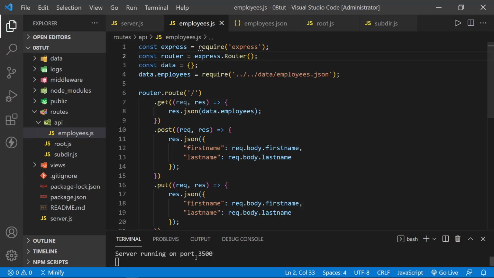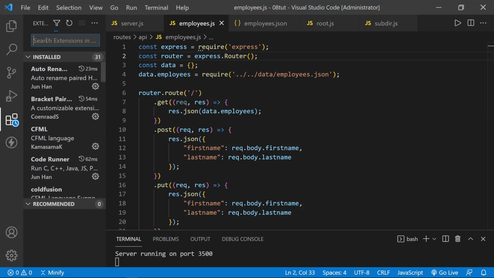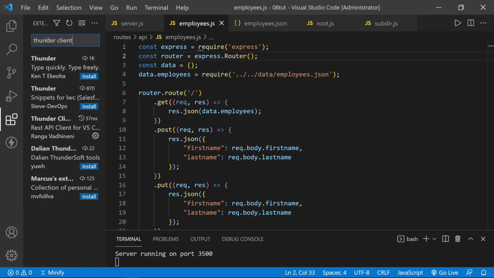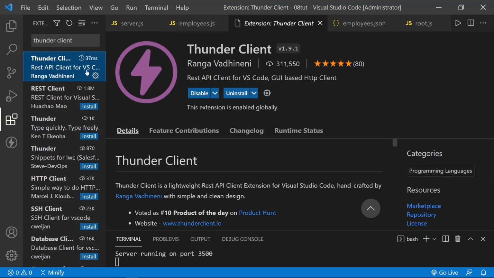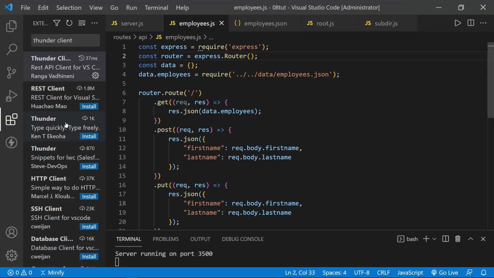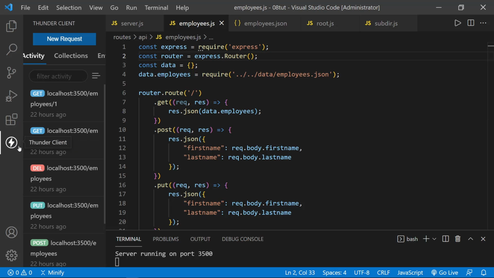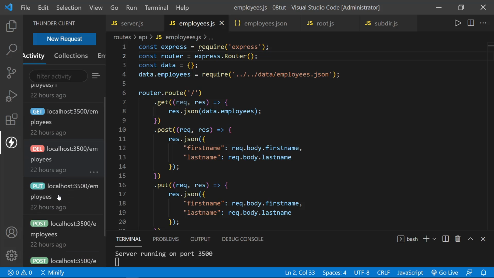And our server is still running below, so we can now check these routes with Thunder Client. Thunder Client is an extension. In the past, I've used Postman, which is a separate program to test APIs. Let's go ahead and try this extension out. You can find it under Extensions, search for Thunder Client, and it allows you to save different routes you want to test. So right here, I'm going to go ahead and choose the GET route that I created first.